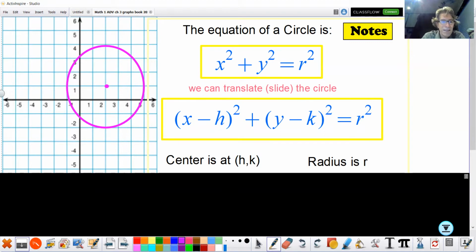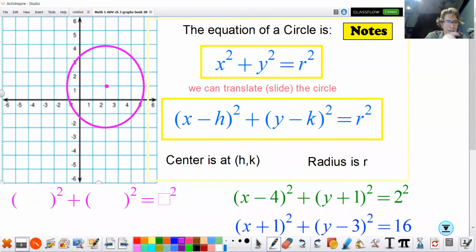Okay, look at this set. Look at that circle. Where is its center? And its center right now, if I look at it, looks like there's 2 and there's 1. So its center looks like it's at 2, 1, right? 2, 1. So what you're going to do, there's a minus built in. You just put a 2 there and a 1 there. In other words, let me go down here and write it.